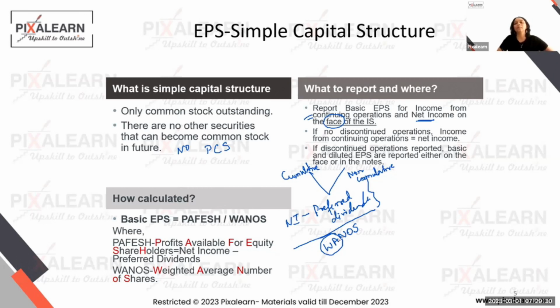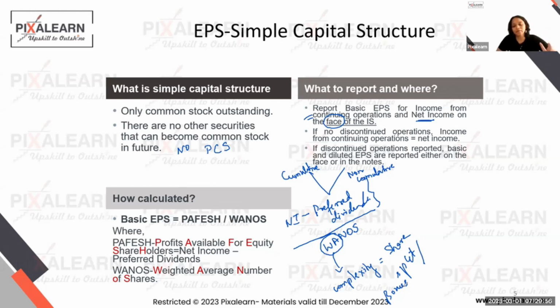And how do you calculate the weighted average number of shares? Now, what is the complexity in this issue? The complexity is very clear. The problem happens if there is a share split. The problem happens when I declare a bonus share. Whenever there is a bonus issue, we call it stock dividends in the US. So I'm giving you a dividend in the form of extra shares of the company. So whenever there is a stock split or a stock bonus, how are you going to deal with it?